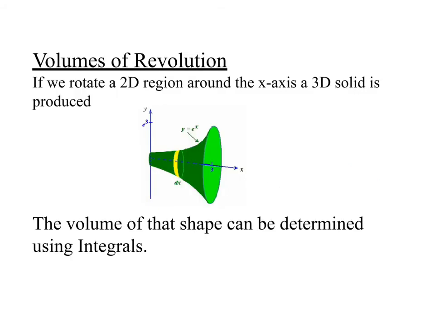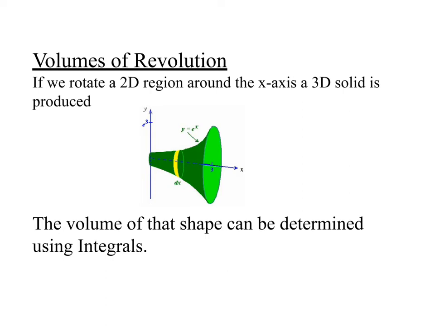Our last application we're going to look at today is sort of like area under the curve again, but now we're going to take that area and rotate it around. So if we take a two-dimensional object and we rotate it around the x-axis, it's going to turn into a 3D shape. So instead of calculating area under the curve, we call it a volume of revolution. We haven't done e to the x graphs yet, but you can see in this picture, e to the x would end up giving us this sort of bell shape kind of object.